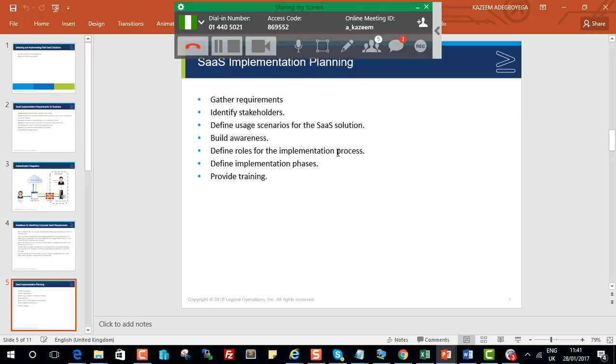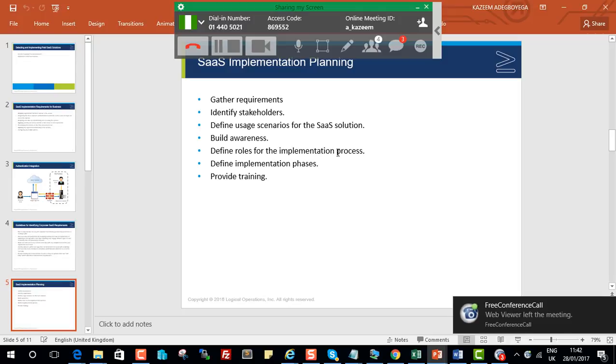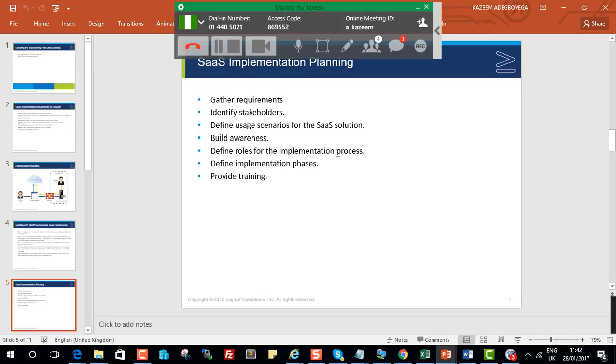You also need to identify your support staff. So who are going to be responsible for supporting this SaaS solution that you're just deploying? Is it going to be supported in-house? Is it going to be supported by the provider of that software? Or do you have a level of support that you can give, and then at some later time, you might need to escalate it to involve the SaaS provider?